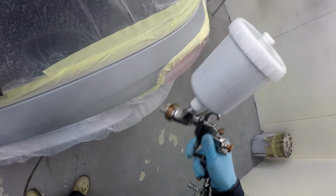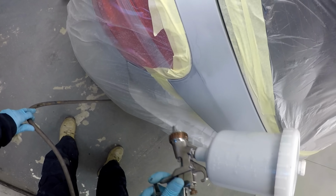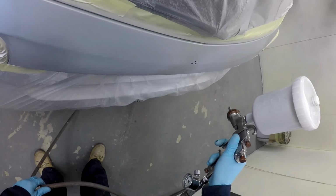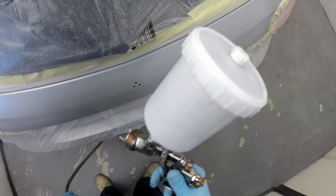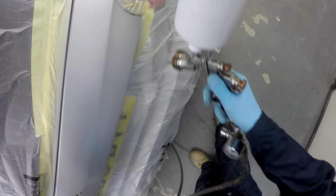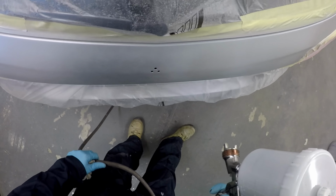Now on this particular day we had a lot to paint in the shop in a lot of different colours, and at this point in time I've got 3 different jobs in the booth, and they're all in 3 separate colours. This Mercedes boot, for instance, is in silver, and then I've got some black dash panels which I've already based up and then covered back up, and I've got a couple of wheels off a Ford Focus at the front that need to be done, and then again they're getting done in a completely different silver again.